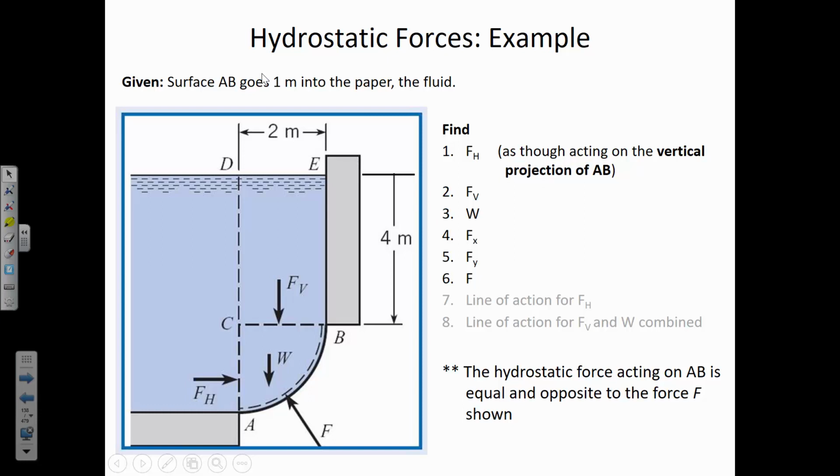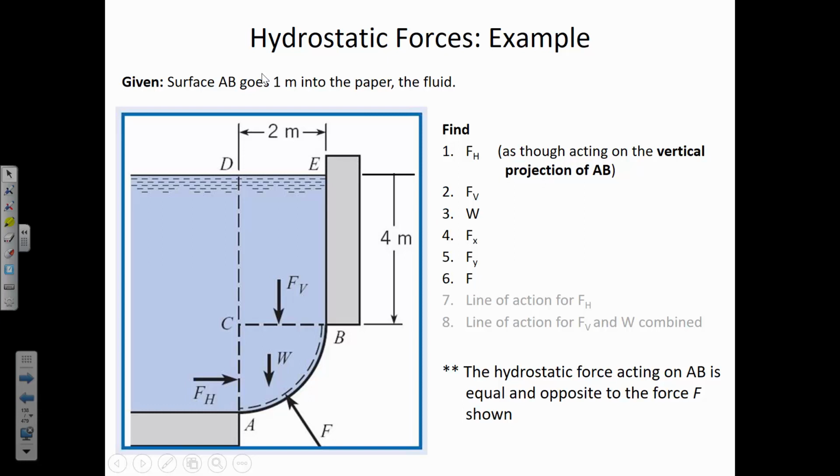Here, the way we do that is we need to find the depth of the centroid first, the delta H. From the water line down to the location of the centroid on the projection is 5 meters, because it's 4 meters from the water surface from D to C, and then another 1 meter down to get to that location. So delta H is simply 5 meters. And so the pressure at the centroid, we'll do the delta H times gamma times area. So it's 5 meters depth of the centroid.